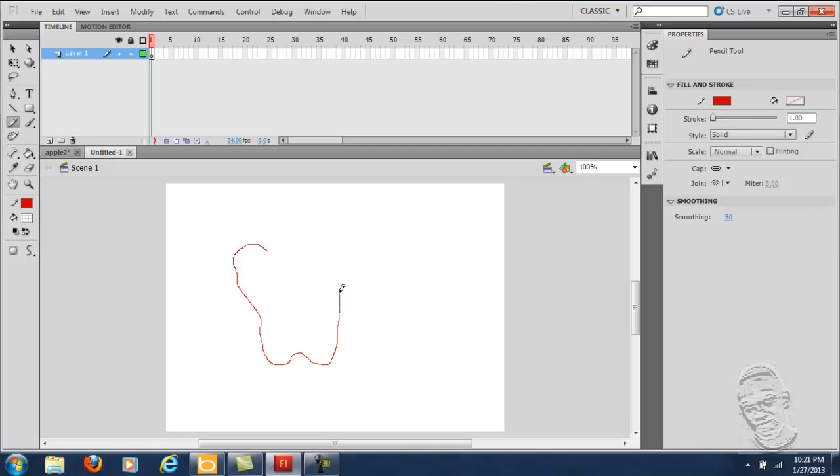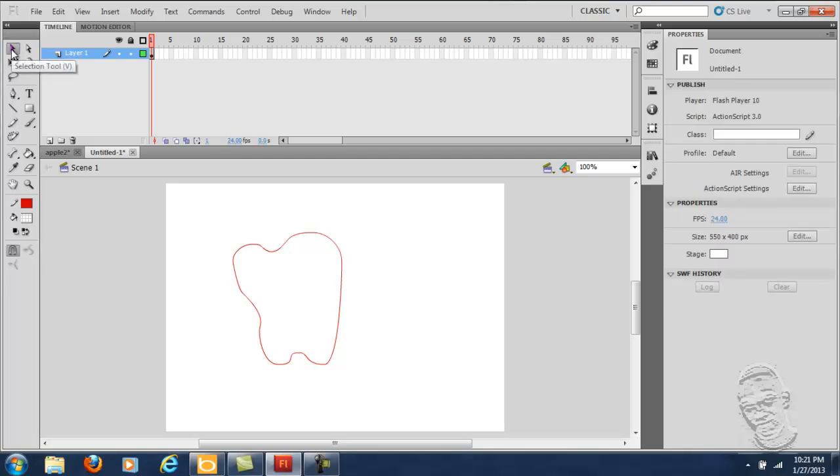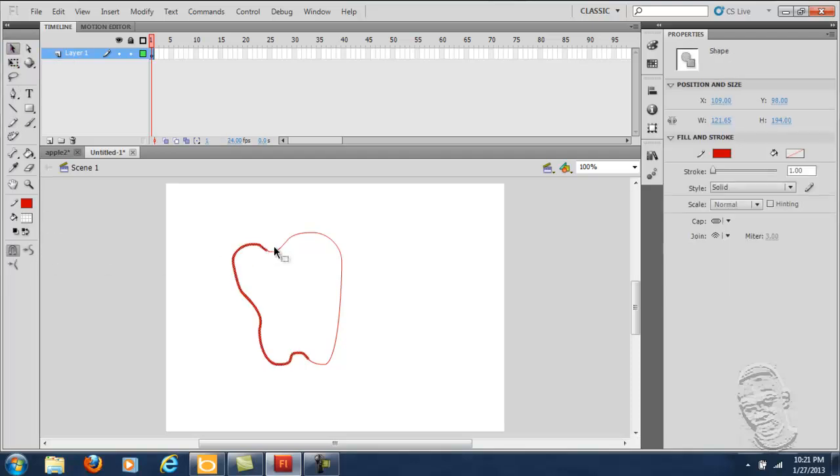Now, in utilizing the pencil tool, we could use some options like these lines, the pencil mode, in terms of it could be smooth, it could be straightened, or it could be ink. I selected smooth. If I select the selection tool and I select the apple, this is somewhat of an apple that I drew. Let me just highlight everything. I could probably use the smooth option to smooth out the lines a little bit to get a better looking shape of this apple.